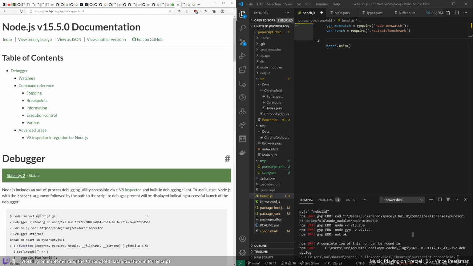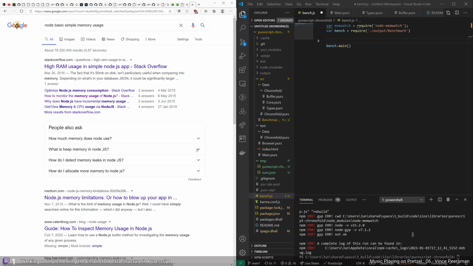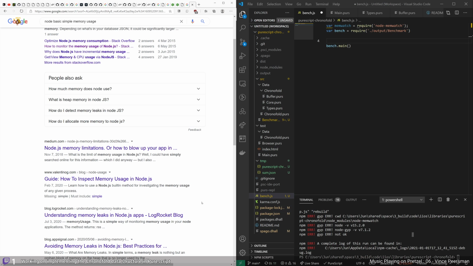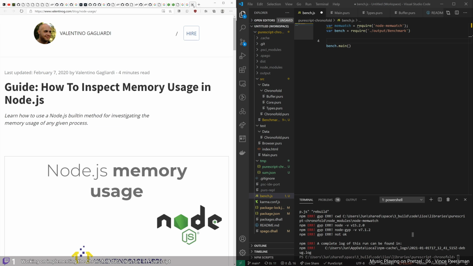Can set breakpoints. Inspect memory usage in Node.